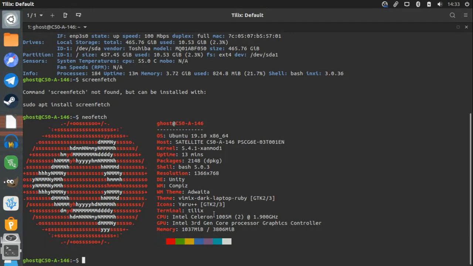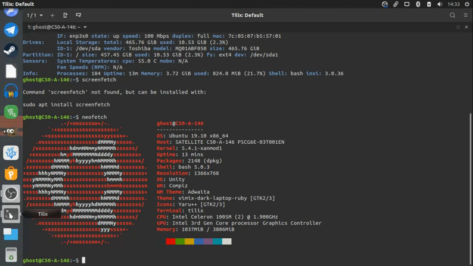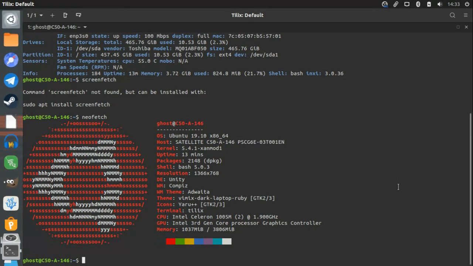And this is what my GPU and CPU are, and the amount of memory. We're using just about a gig, which isn't too bad, all things considered, when I'm screencasting.